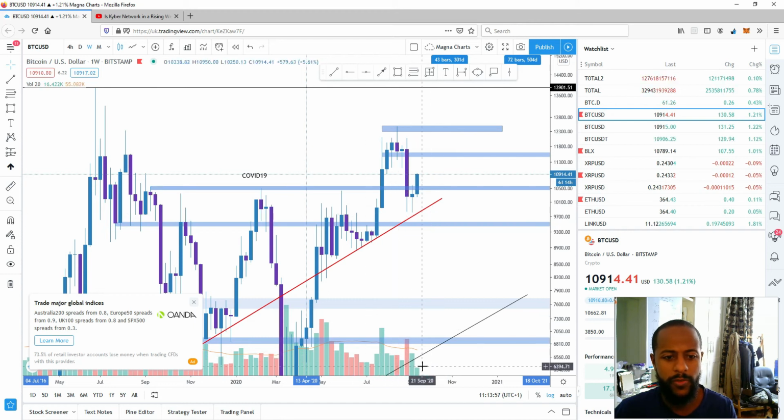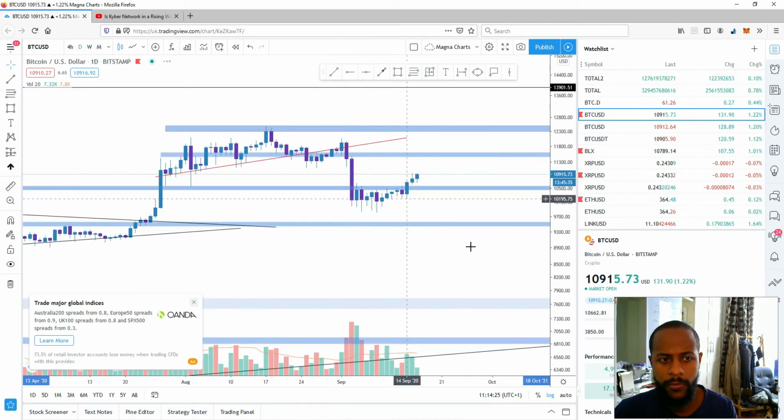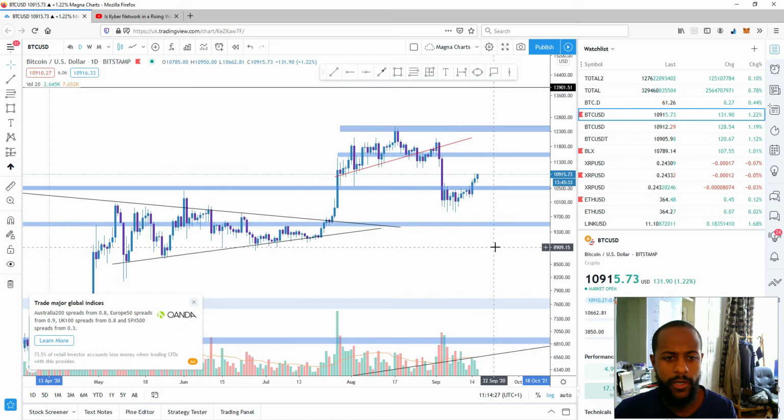You can see that the volume is quite low for Bitcoin, and for us to pick up a load more liquidity, we need to break past previous resistance around that 10.95 region. I think there's going to be a whole load of liquidity locked in there, available for us to take and then push upwards. So that's my outlook on Bitcoin and the total market cap.